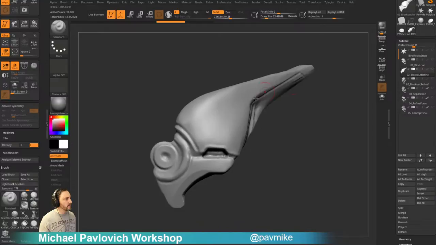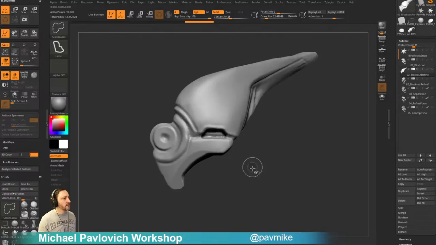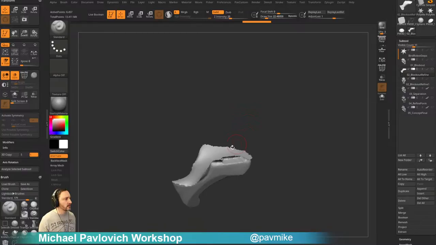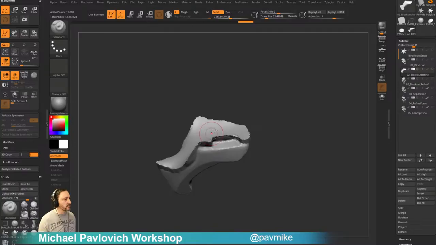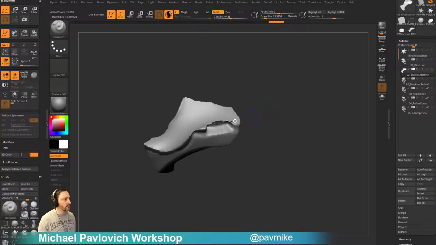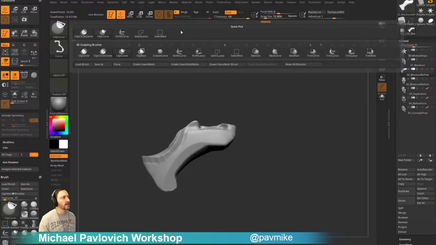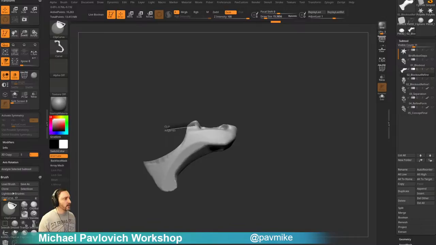And you know what, I just want to mess with this. Control Shift, select lasso, yoink, still delete hidden, close holes, W, Control Tap, kind of give ourselves a little bit of breathing room in here. You could use backface masking on that as well. If you get this nasty thing again, hold down Shift, Sculptris Pro, clean those up a little bit, re-Dynamesh, close your holes. So we have this here, and then we want to go through and clip curve and clean up any shapes or get them a little bit more refined, like so, or you could use knife curve now.